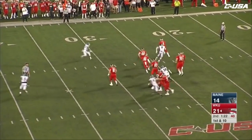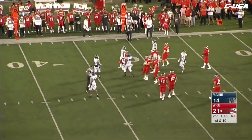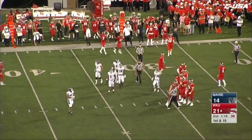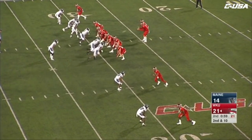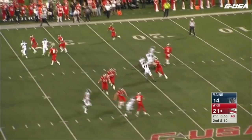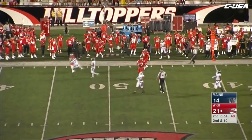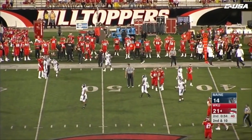Play action for Echols — all the time in the world — now he's under pressure and Echols is somehow able to get back to the line of scrimmage. That was Sterling Sheffield. You just got to be susceptible to the big play from Western Kentucky. Second and ten — swings it out to LaFrance, LaFrance with room as he attains the first down for the Hilltoppers, picking up about 13 yards.